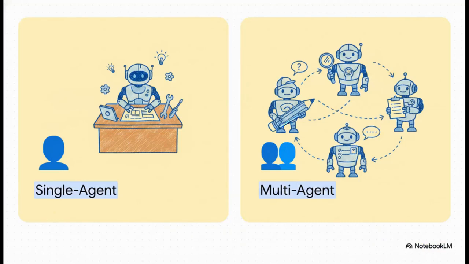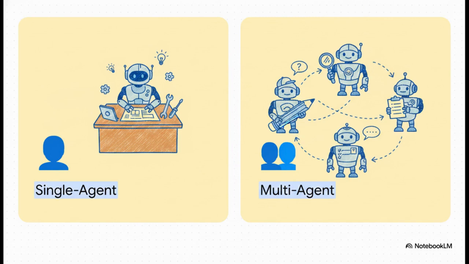The curriculum draws a really clear line here between deploying one standalone agent and building a collaborative network of agents. A single agent system is exactly what it sounds like. It's one AI agent armed with a specific set of tools and instructions working autonomously to solve a task. It's super powerful, but it does have limits based on its context window and specific programming. But multi-agent systems? Oh man, this is where things get truly fascinating.